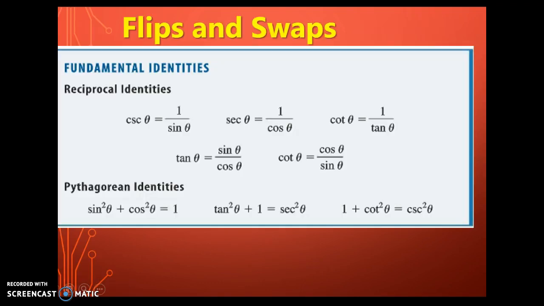This is going back to that idea of the pairing of sine and cosecant. Once you get comfortable with this pairing, you can always just flip them upside down. You could either flip the opposite over hypotenuse upside down, or you could actually flip the function upside down. Cosecant is actually the same thing as 1 over sine. Same goes for these other special functions, and then we also get the definition of tan as being sine over cosine. We also have these Pythagorean identities. Those are going to play a small role right now, but they start to play a much bigger role later on in Chapter 7.